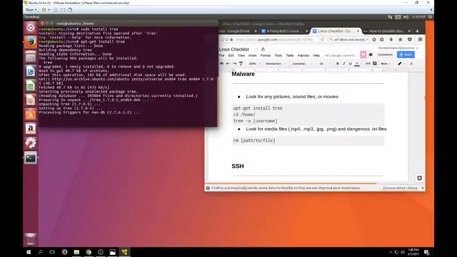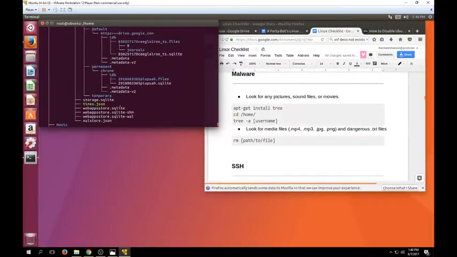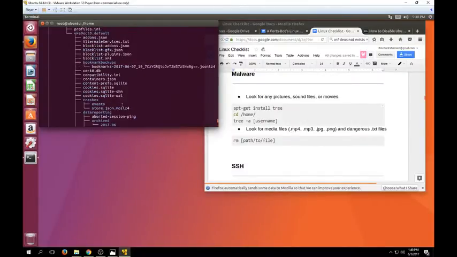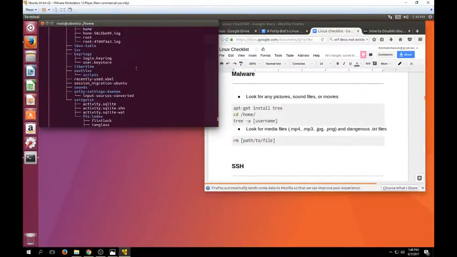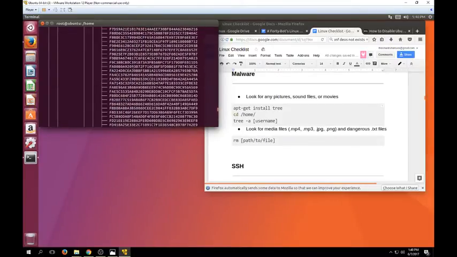So what we need to do is download this program, which I just did, which is called Tree. And we're going to go ahead and go to the home directory. This is the directory where all the desktops of each user are housed. If we do tree -a, I'm going to just tree this directory, which was what I did by the dot command. You can also tree, like the checklist says, each user individually, which honestly I might do.